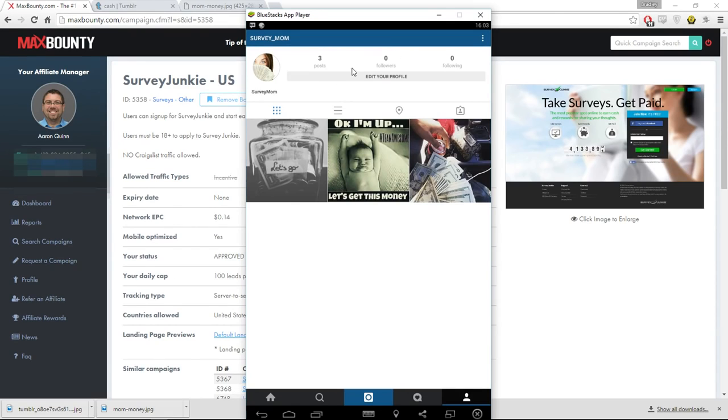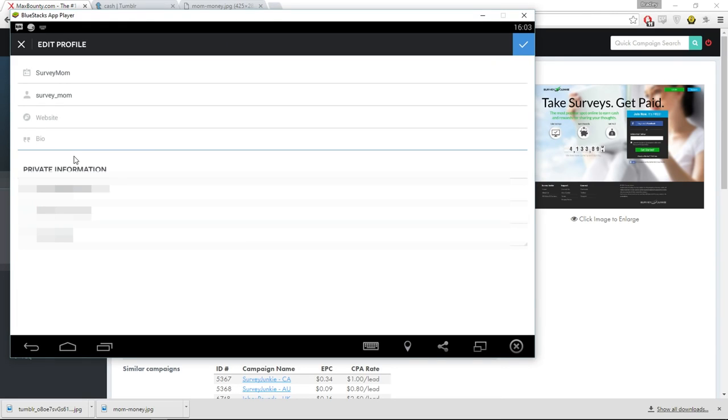What we now need to do is edit the bio and profile. So now you need to make this bio relatable to mums. Here I've put: single mum, hard worker, I make money on the internet to help my children, join me. Something powerful like that, something sharp, straight to the point.